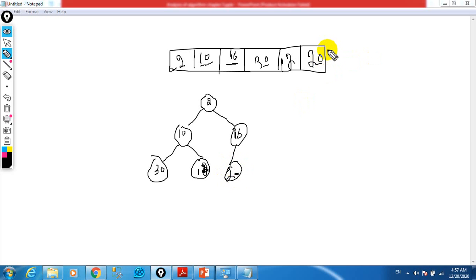So then we should complete it. For example, I have 22. So 22 we will complete this 22. And next, which node should be taken as a parent? From the left side. You should always start from the left side. So then this will be the right node, then this will have two right nodes. If you have other elements, then we will start from this. So always start from the left.